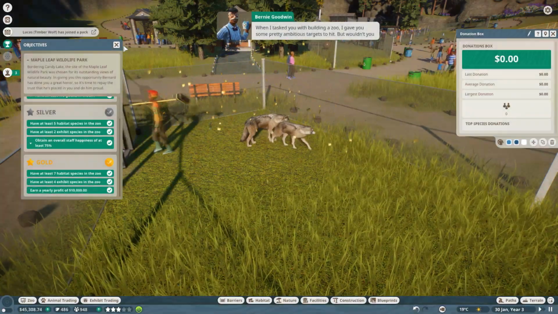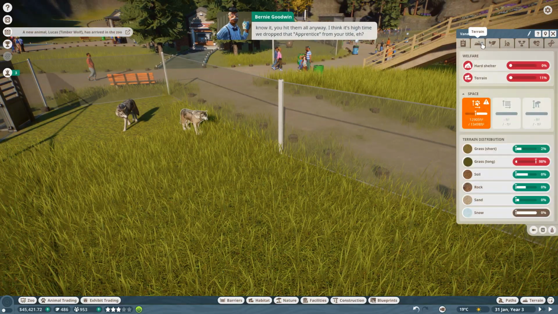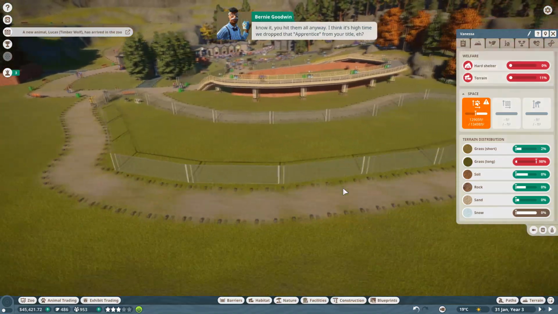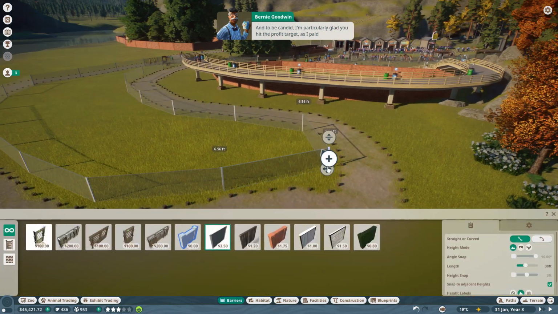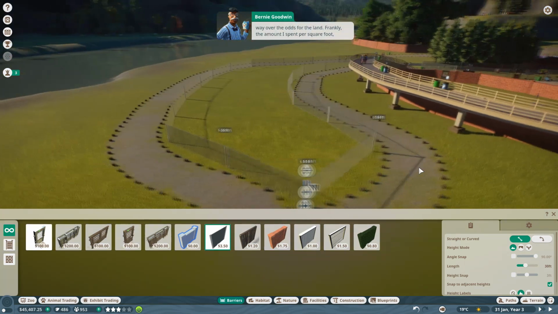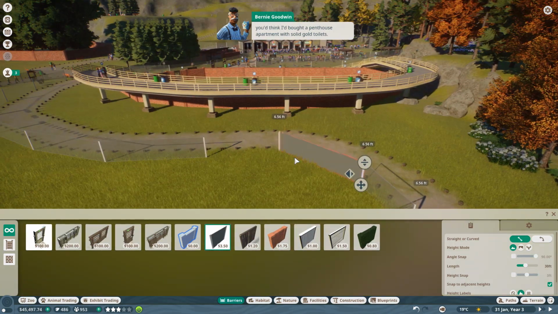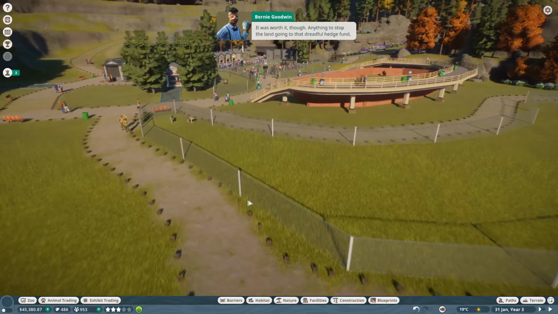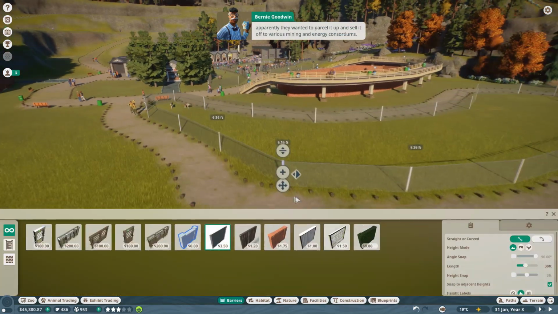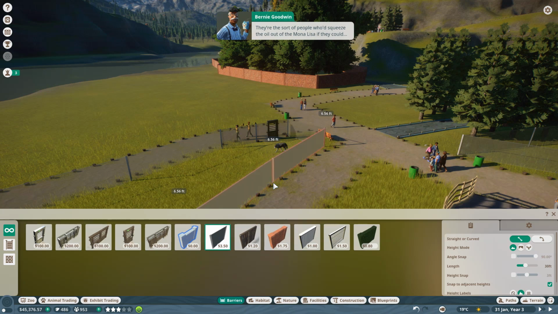When I tasked you with building a zoo, I gave you some pretty ambitious targets to hit. Not really, but buddy. You know it. You hit them all anyway. I think it's high time we dropped that apprentice from your title, huh? And to be candid, I'm particularly glad you hit the profit target, as I paid way over the odds for the land. Frankly, the amount I spent per square foot, you'd think I'd bought a penthouse apartment with solid gold toilets. It was worth it, though. Anything to stop the land going to that dreadful hedge fund. Oh no, apparently, not the hedge fund. They wanted to parcel it up and sell it off to various mining and energy consortiums. They're the sort of people who'd squeeze the oil out of the Mona Lisa if they could.